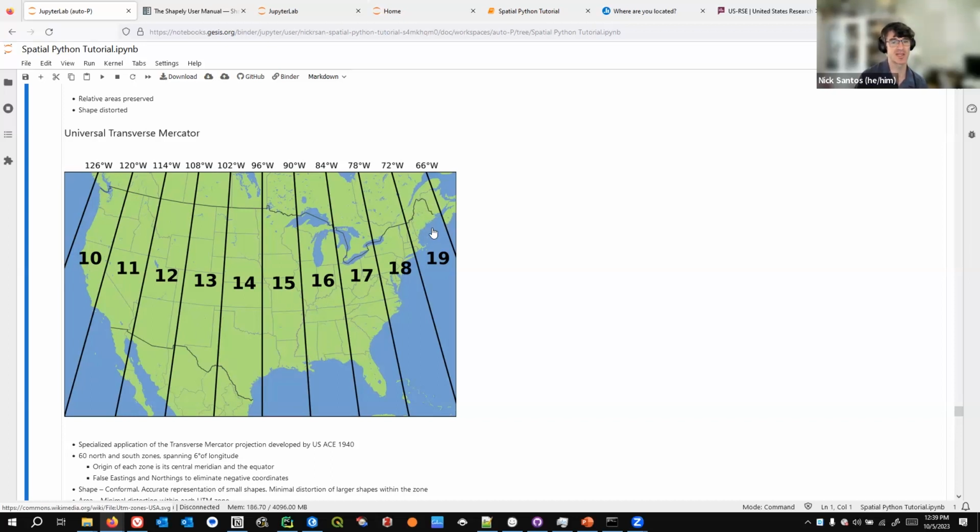It's going to have a lot of trade-offs because it's pretty far from the accurate zone of the Mercator projection, what we call our central meridian. But if I want to use UTM data for Maine, there's a zone optimized for Maine. I could use zone 19 instead of zone 10 and have very accurate data for Maine.